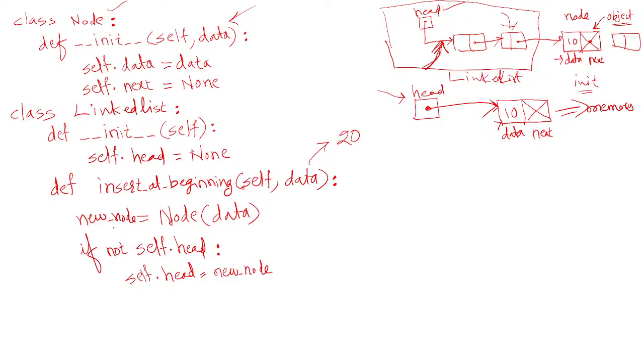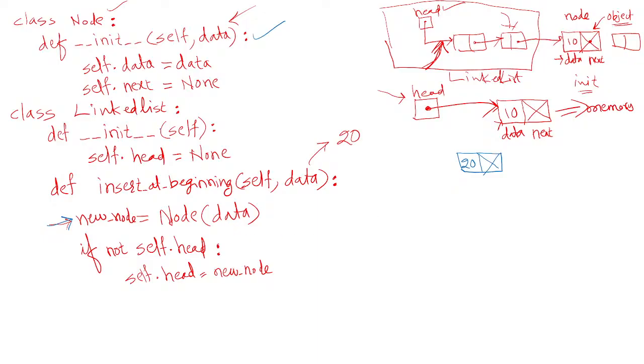So how does it execute? The very first thing is it allocates memory. I'll take a different color here. You can see one more element I am adding. First it creates the node, so a new node is created here. Node of data goes to the class and executes the constructor, the init function. Self.data is equal to data, so 20 will be stored here. Then self.next is equal to None, so this next will become None here.